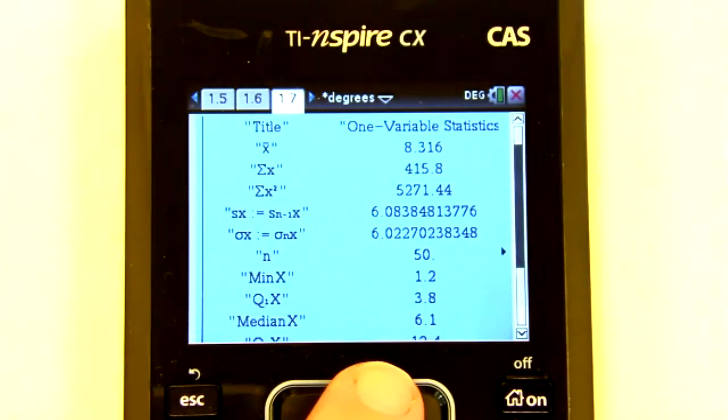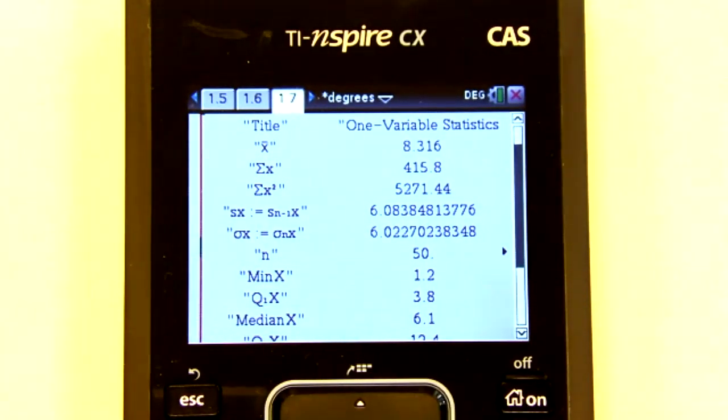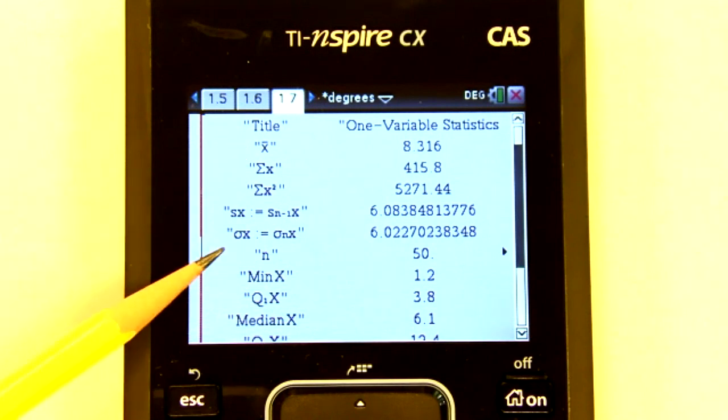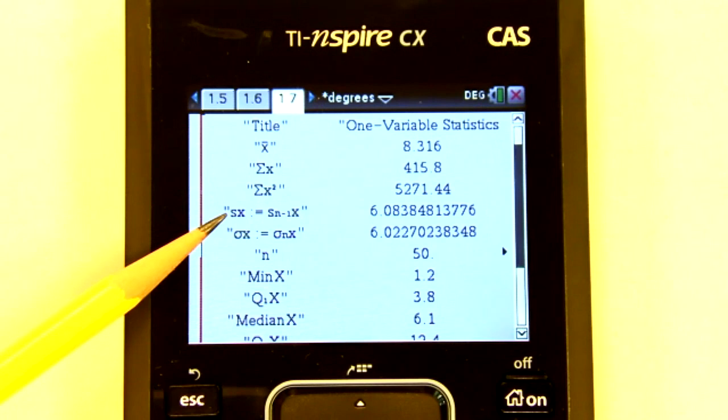So if you scroll back up, you'll see some things that look familiar. Notice right at the top there, we have x bar. As you saw in the video for our class for later this week, x bar means the average or mean of the data set. Okay? If you skip down here to this sx right here, that's the standard deviation that we talked about in the previous video as well.